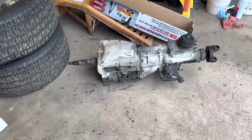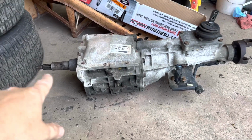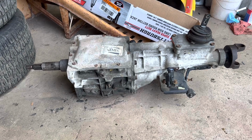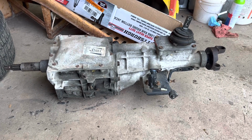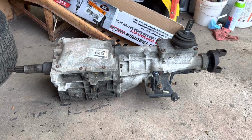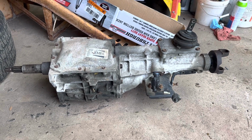All right, so I went and got the 5-speed, and I do believe I'm going to take it apart and take a look at it, but I've got a complete rebuild kit for one of these. All new bearings and synchronizers. This is like an SN95 transmission, so I've got the shorter input shaft, steel bearing retainer, and I've got the steel thrust plate for the back. I'm not sure if my kit came with billet keys or not. If it didn't, I will probably go ahead and order those, because I really don't want to just keep taking this thing out and back in. And I hear they make a big difference, so everybody talks about it. I'm going to go ahead and probably get some if I don't have some, so I'll check that out next.